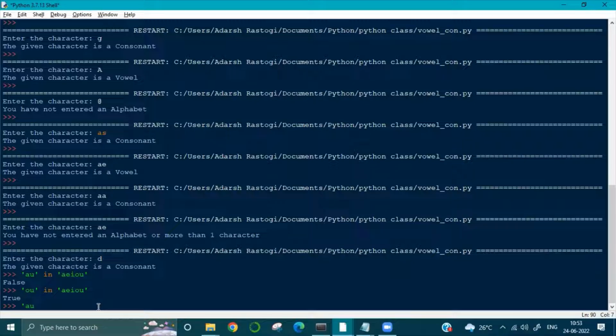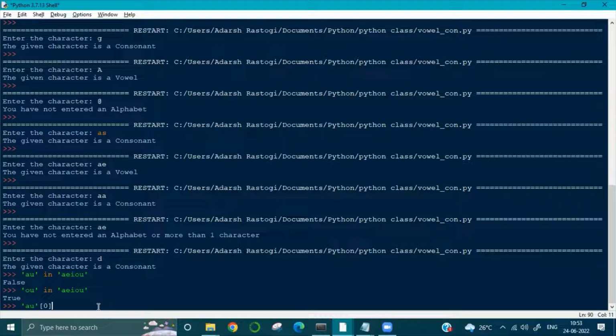not break actually, you don't need to break it. So I can say AU and take the first. You don't need to split it because you can't split it. A split works only when you have some splitting character. You don't have any space in between or any other character to break A and U separately.